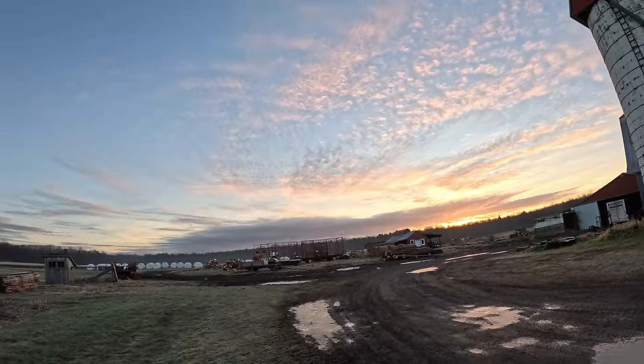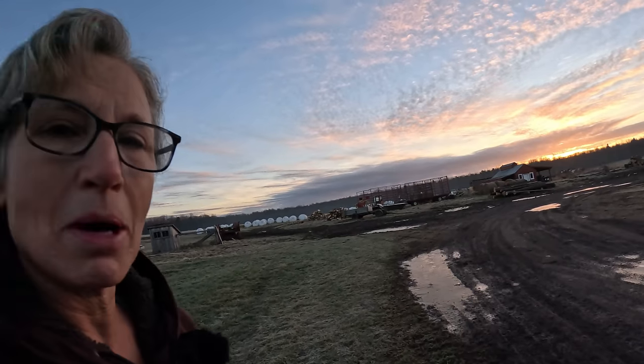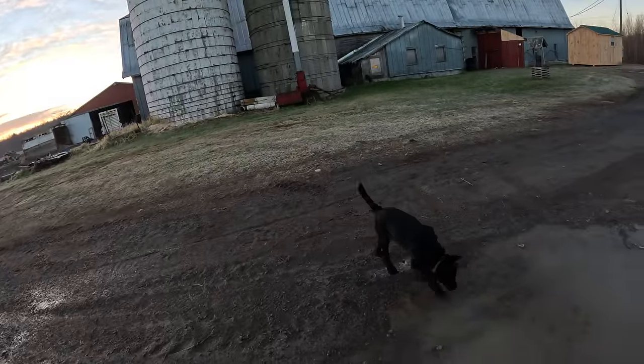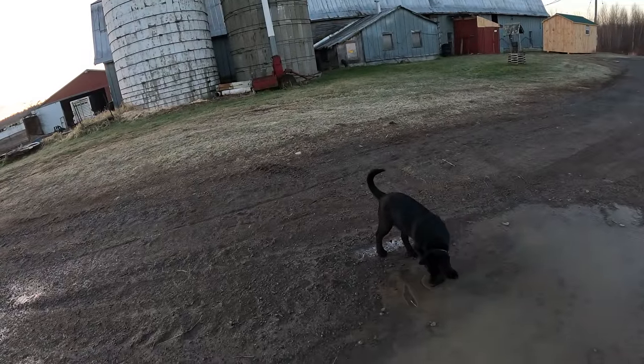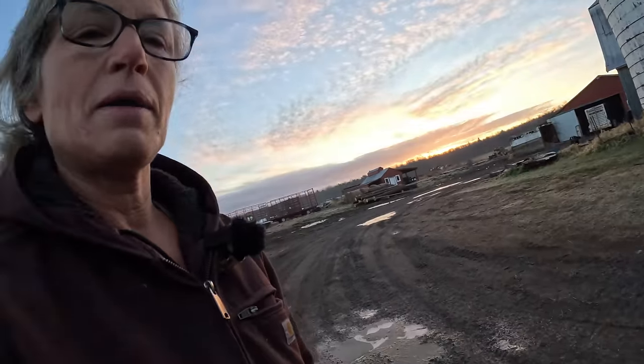We have been enjoying above normal temperatures. As you can see, we have no snow. Down at Paul Smith's, where Jim's logging, there is snow. But here, just a half hour, 45 minutes away, as you can see, we don't have any. And we don't think we're gonna for Christmas either.